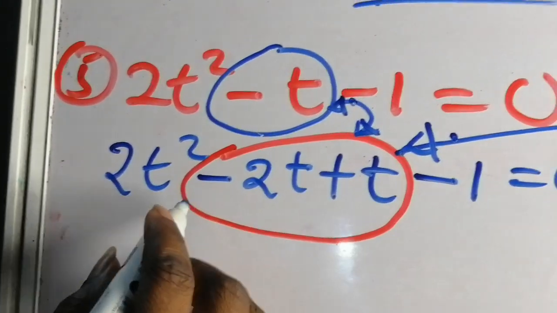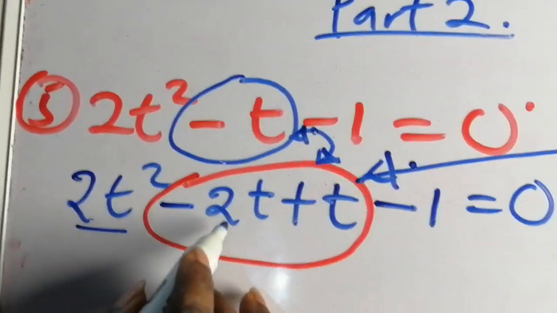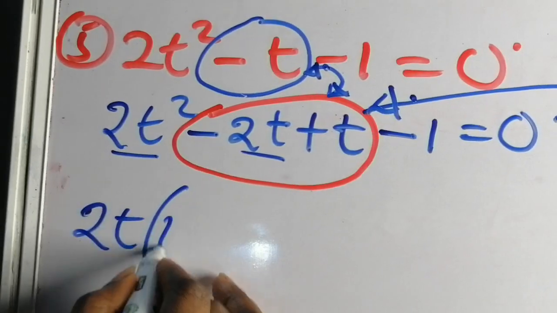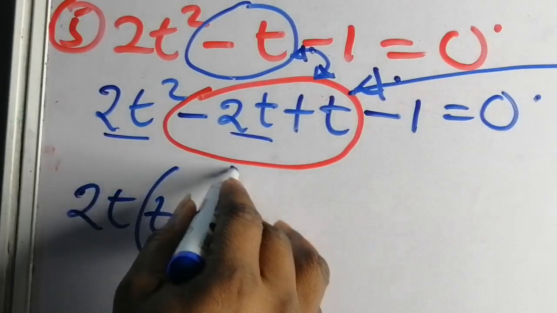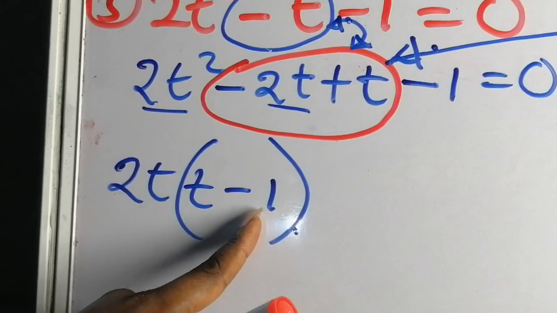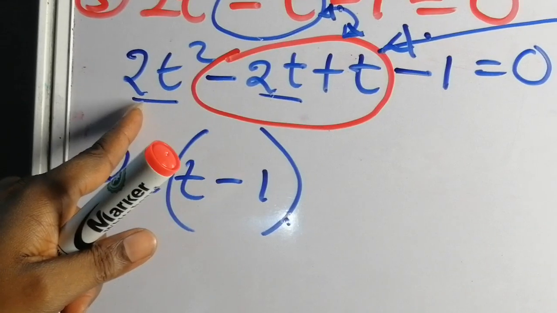So now I can factorize. Look at it. 2t is common. You have 2t here. You have 2t here. 2t comes out. It will now remain 1t here. Nothing will remain here, just 1. I've told you anything times 1 is that thing. 2t times 1 is what? 2t. Okay, 2t times t is 2t squared.